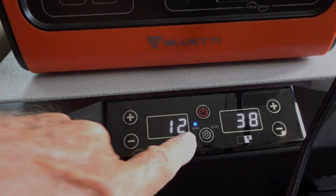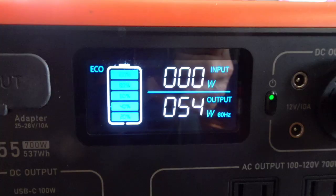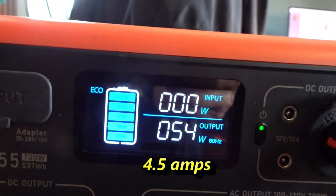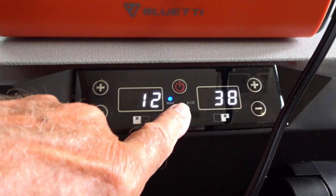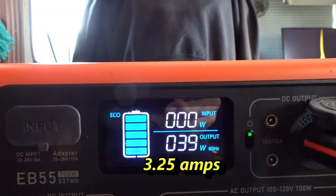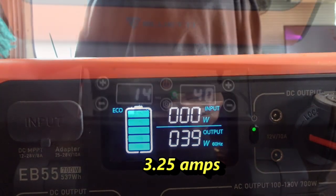Well, I think knowing the wattage draw is very important. So I wanted to see what it was on max. It's 54 watts on max setting. Now I switch it over to the eco mode, and it drops quite a bit on the draw, 39 watts. That's pretty good. I like that.